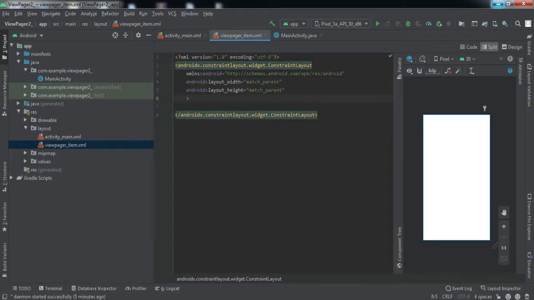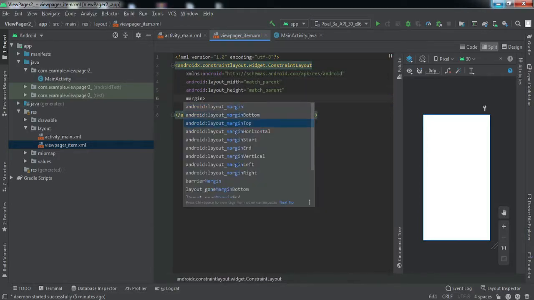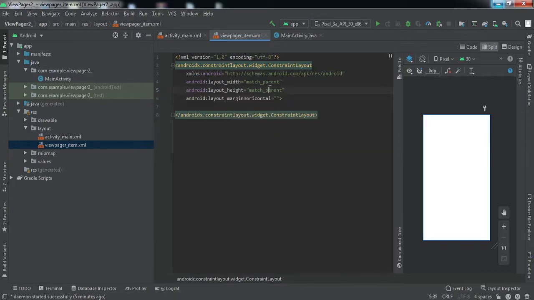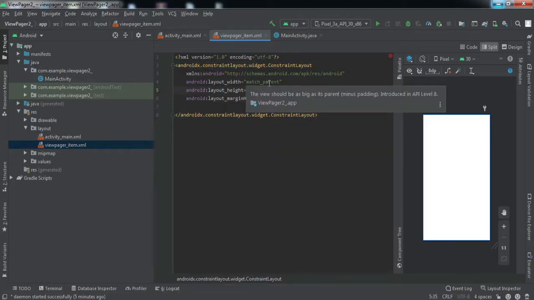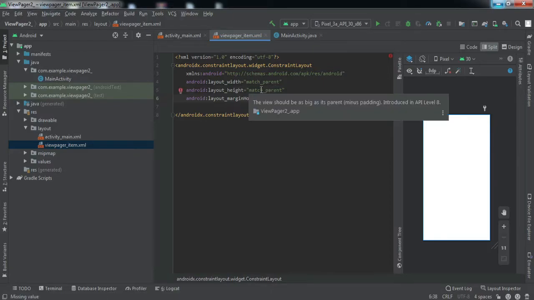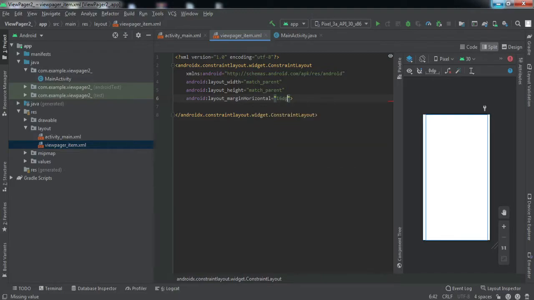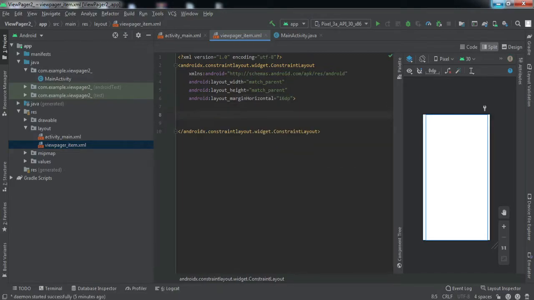One thing that I want to emphasize is that for this layout you have to set the root element width and height as match parent. If you set it to something else, then it will give an error. So make sure the root element has match parent attributes, right? We'll give it a margin of 16 dp. Let me quickly design this item, then I'll let you know what we have done, right?